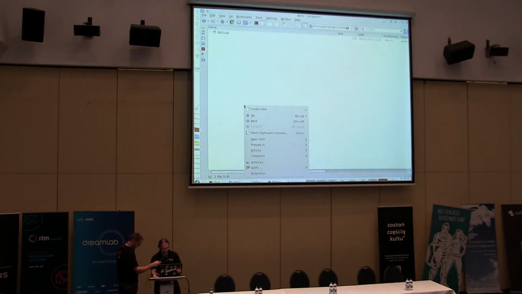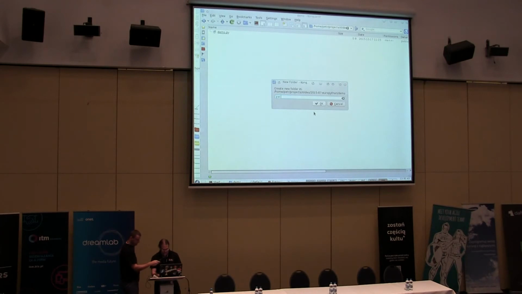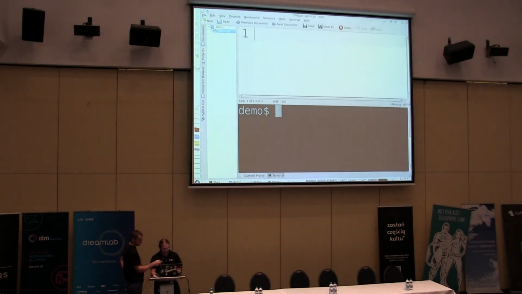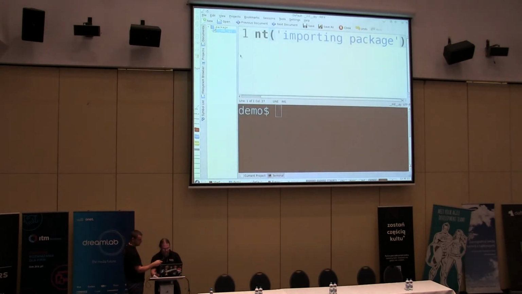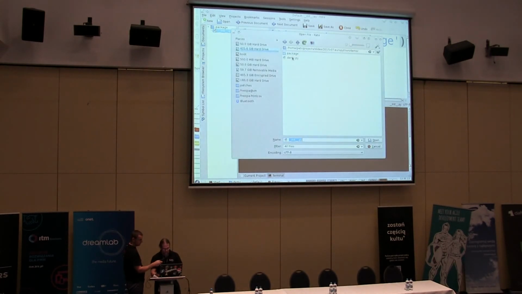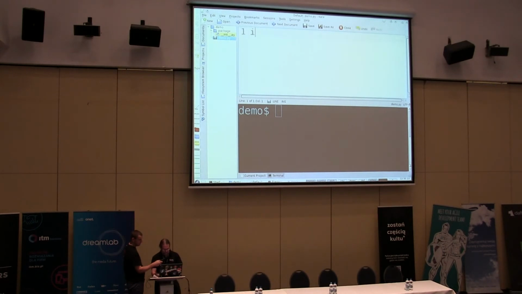So if I create a package and put a dunder init in there, save it as dunder init, and then in here I can import package and it should work.